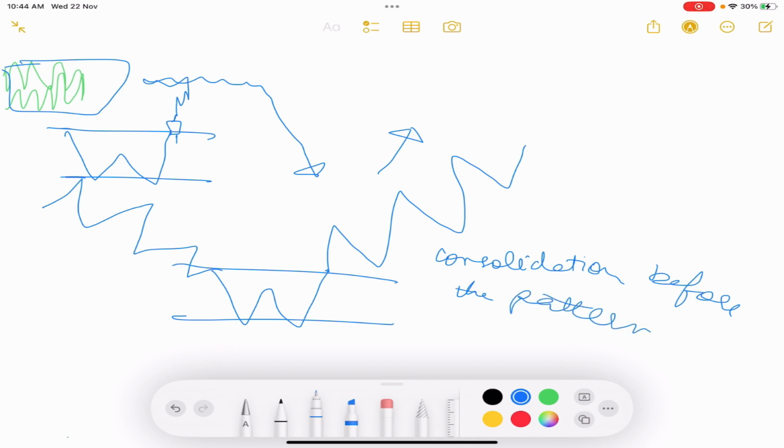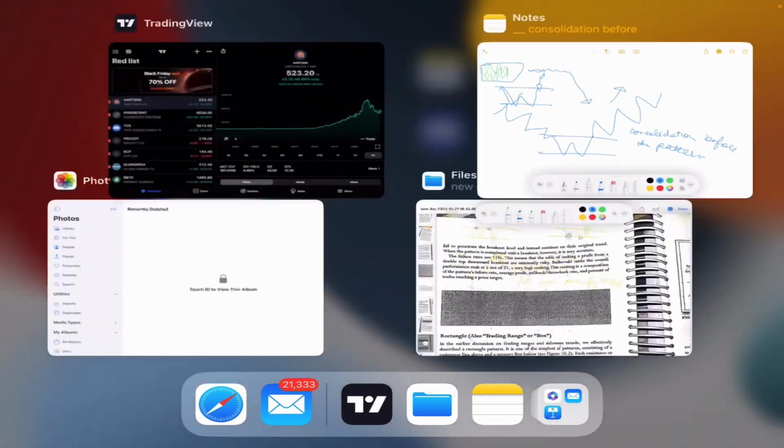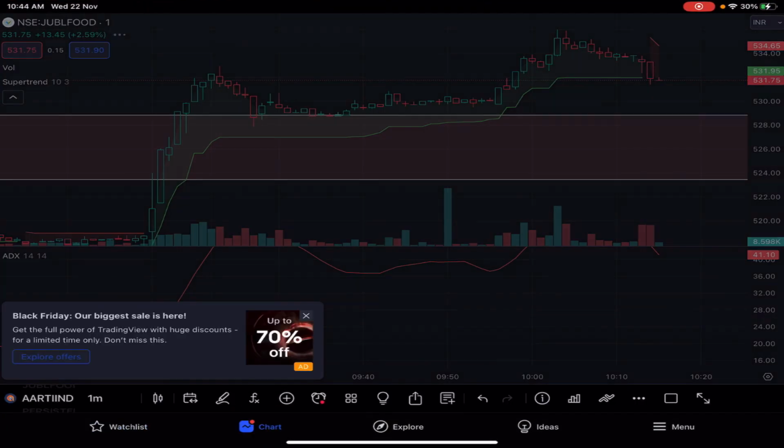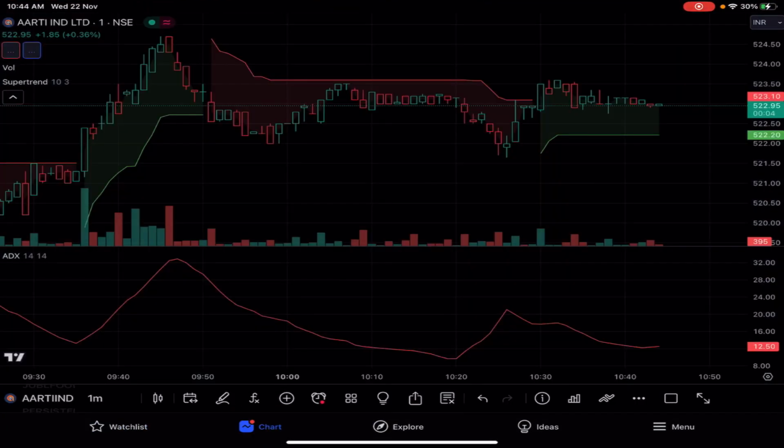Okay. And the fourth thing is, look at what is called the even-odd variety. Volume doesn't seem to be important, although it is usually higher on the first hump. So usually people say on the first hump the volume is higher and then it goes down, but that is not that important, but you should consider that if you want to. Okay. So if you go on the real chart, I don't want to look for examples since we'll be short of time, but let us still just see.